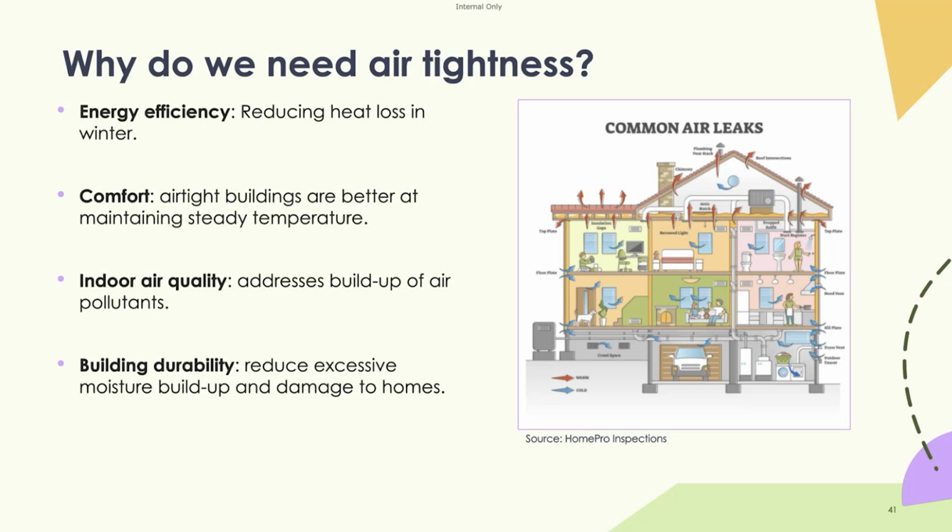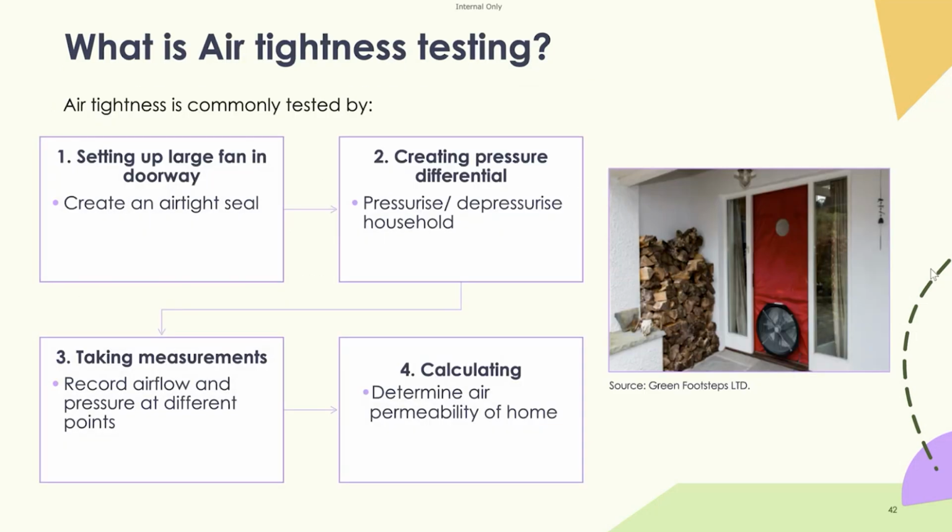And then there's plenty of examples of where cold air can enter a property in drafts. So it can be through floor plates, it can be through designed ventilation through trickle vents, but there's obviously plenty of examples where it's not designed and it finds its way in through various cracks and gaps within the construction. So the best way to identify these areas is by completing an air tightness test.